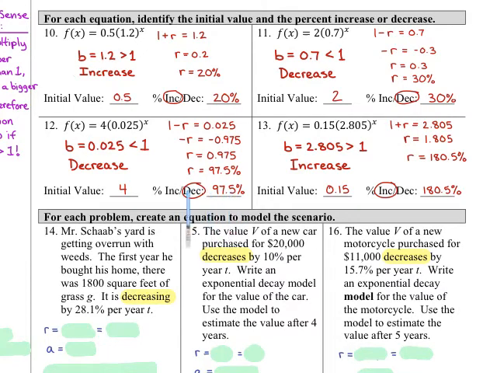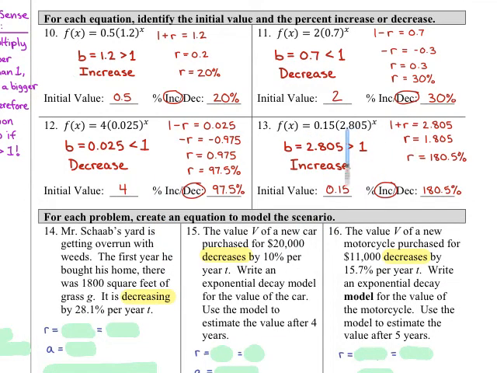All right, so this has an initial value 4 and will decrease by 97.5%. This number is very, very close to 0, so it's going to decrease so fast. This is almost 100%, you can tell, so it's going to decrease very, very quickly. We're basically taking away almost the whole thing every time we increase x by 1. So this is going to be a crazy curve that's going to go straight down pretty much and then go sideways.